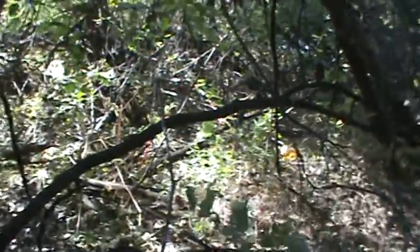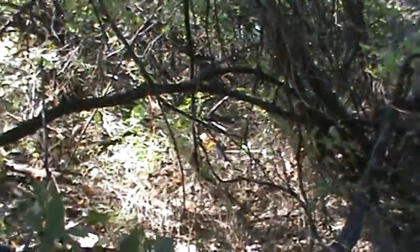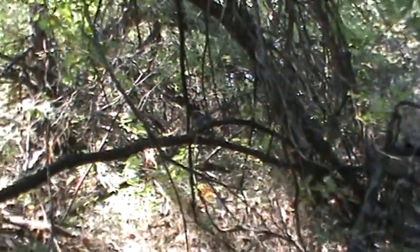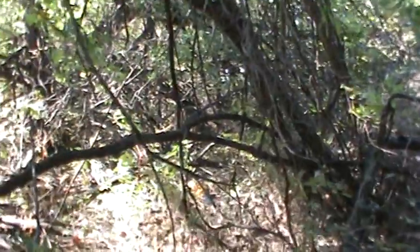Well, unfortunately, I'm not going to get back to the other side. This has gotten to the point where I cannot make it through and meet my deadlines for the rest of the afternoon. It is quite a tangled, snarled beast back in here. We'll have a Google map attached where you can zoom in on the back part of this, as well as an FSA aerial section map.